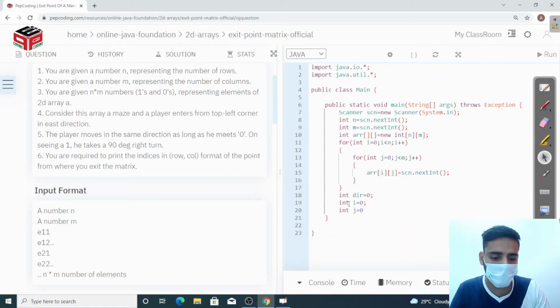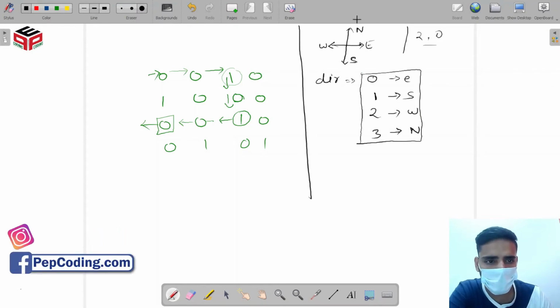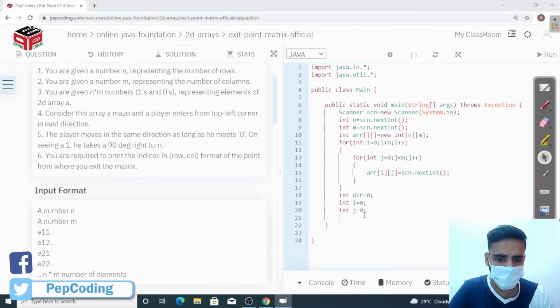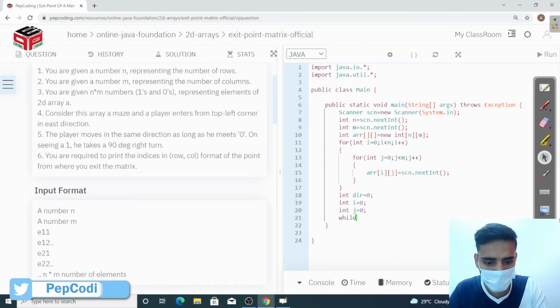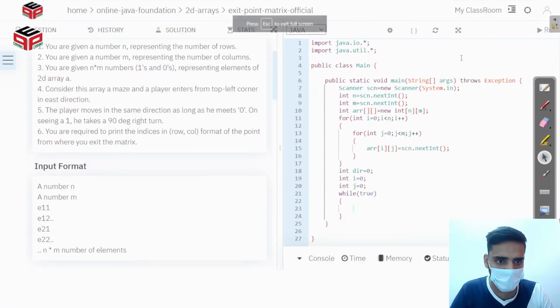This is the address from where we are starting the moving. Now what? We have to go on until we exit from the matrix. So we will run a loop which is true. Okay, let me make it full screen.